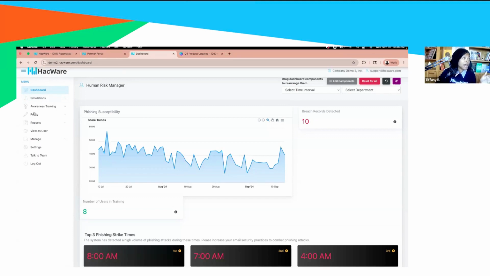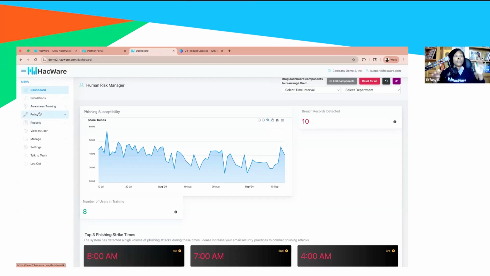It could be a failure report. It could be where they're always working with the simulations. They can go there. So you can have the dashboard as the initial landing page. There's also a feature in the settings where you can change where they navigate as soon as they log in. I just wanted to bring that to your attention because we released that in Q2.